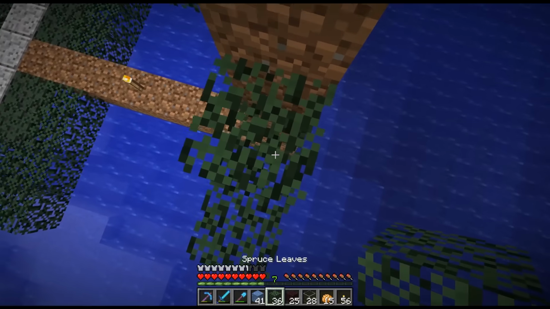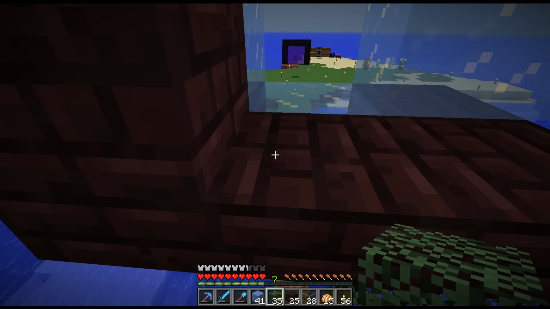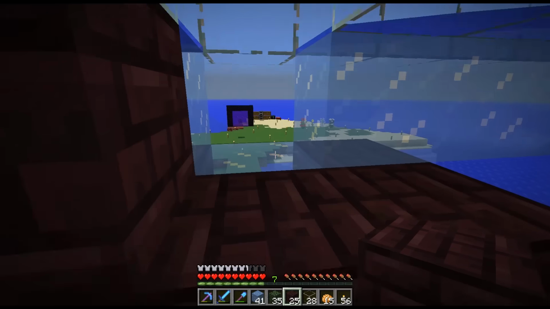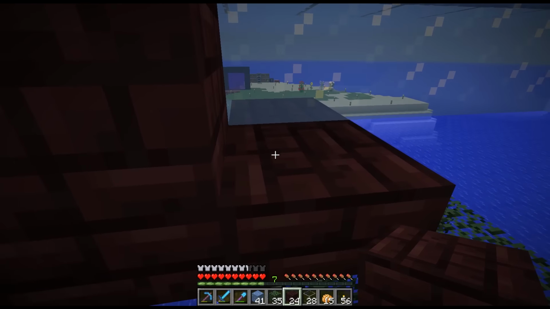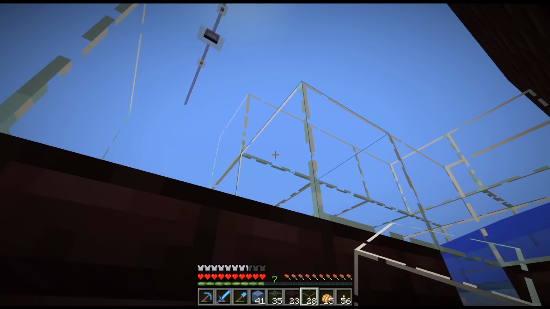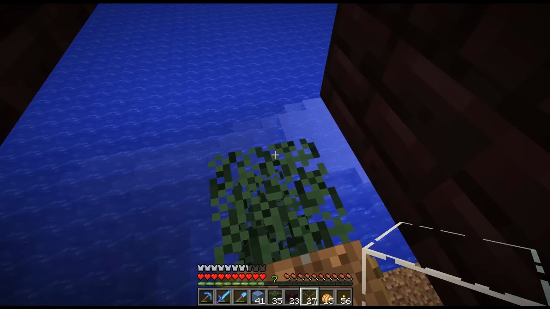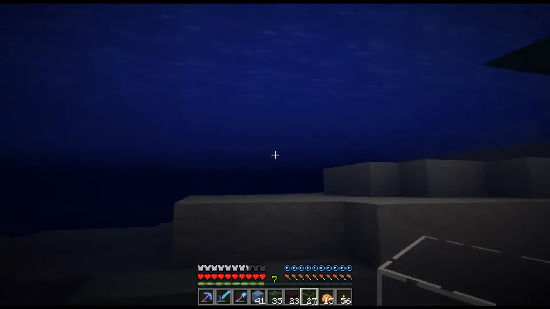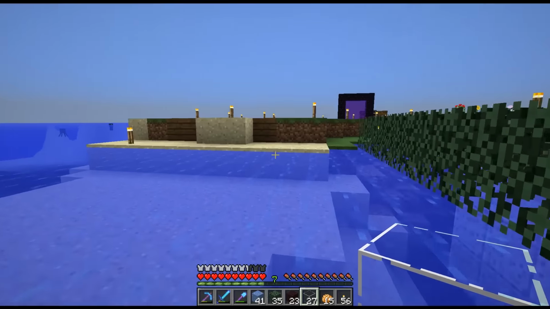I gotta put a backing on here against this. Cannot be glowstone. So we're gonna have backing like this, and that. And put glass right there. Okay. Oh my goodness. What does this look like from the front? I jumped in the water. Just a quick swim.